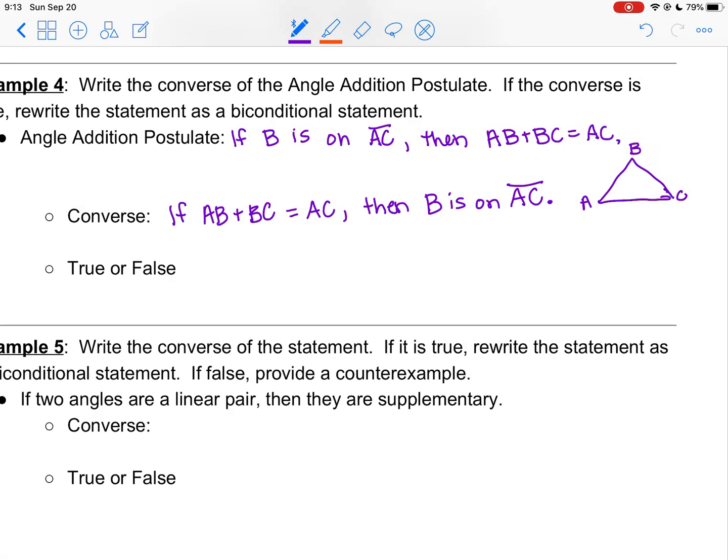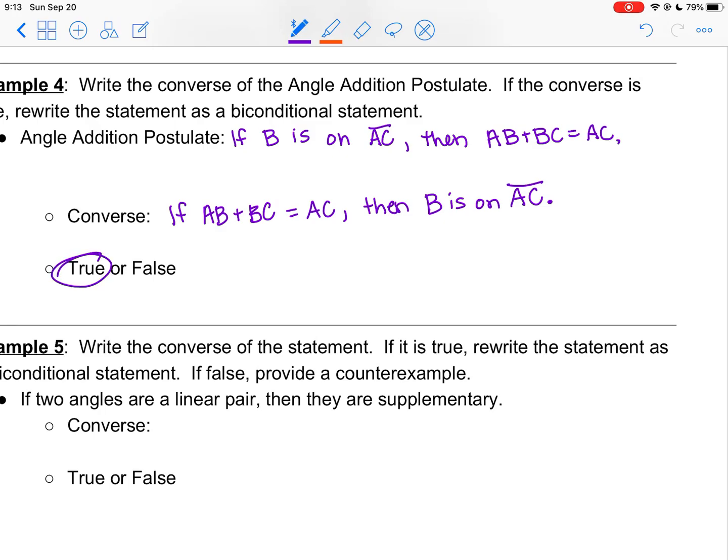So if I try to make it like a triangle where B is not on AC, then I can tell that this would swing down and it wouldn't be the same. Those two together would be bigger if it was off of the line. So this makes sense. I can't think of any way I would make this not work out. I can't think of any way I could put a point B not on that segment and it still add up. So that means that this is true.